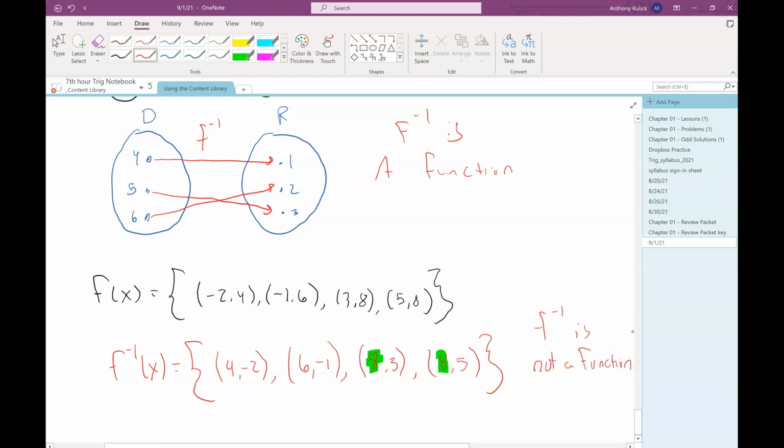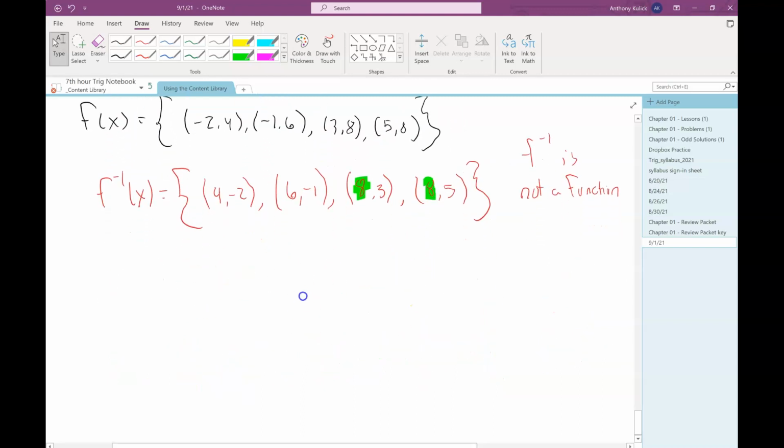So we've seen now from example that this inverse isn't always going to be a function. One of the things that we'll do here in a few minutes is figure out a way to predict when our inverse will be a function, based only on f, right? We'd prefer not to have to find f inverse to decide if it's going to be a function or not. We prefer to be able to do that before we even have to find the inverse. And that is possible. We can do that.